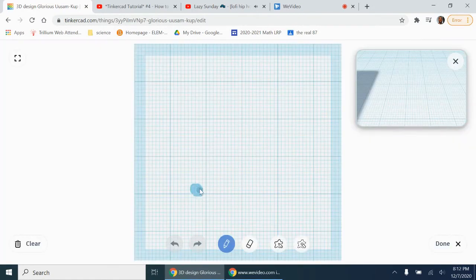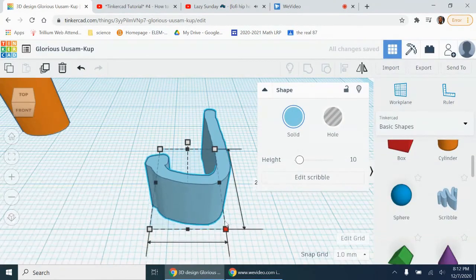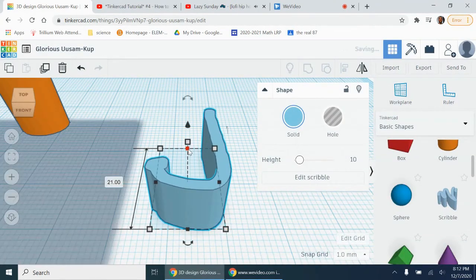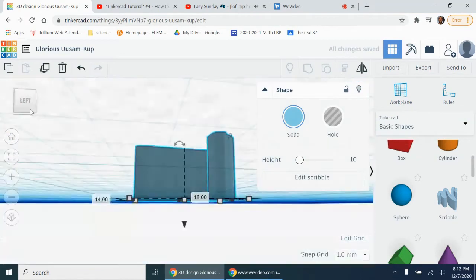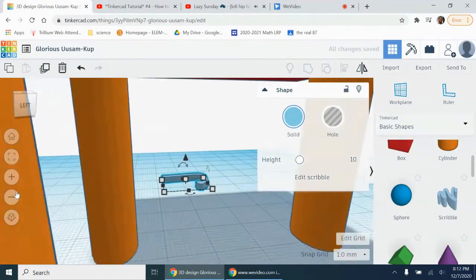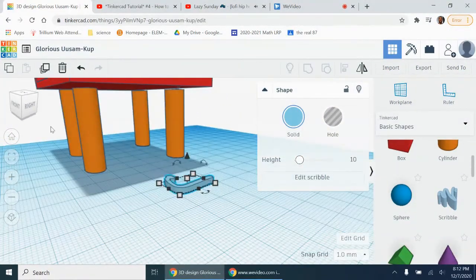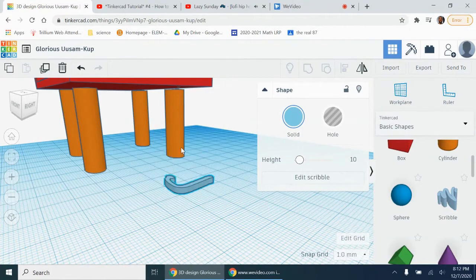I'm going to use a scribble tool. Find that scribble tool because my name's John. I'm making a J-shaped hook. That one's not big enough. Undo. J-shaped hook. Done. Now this is lying on the bottom of the workspace. I'm going to resize it a little bit, not perfectly. Play around with it. It looks more like a hook to me. Take a look.